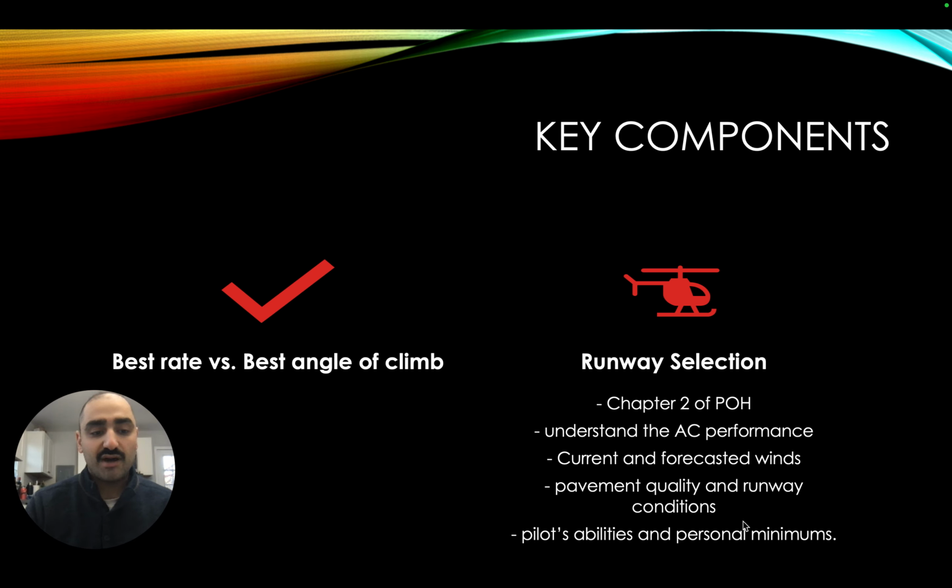So that's what we need here. It's a short field takeoff. We don't have a lot of distance. So we want to gain the maximum altitude in a short distance. So we'll fly Vx. And runway selection, it's all about understanding your minimums, the aircraft's limits, as well as the environment in which you're going to be flying into. So pavement quality is a good example of what you need to keep in mind. Forecasted winds, you want to make sure that you're not going over your personal and the aircraft's maximum crosswind limits. And just get a good understanding of the whole picture, and we'll be choosing and selecting the correct runway.